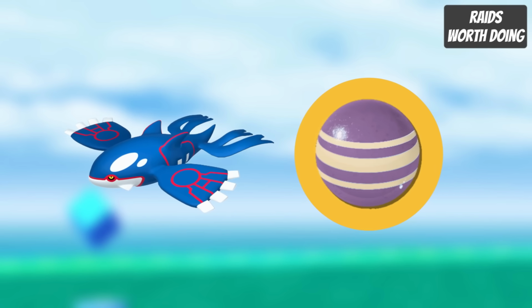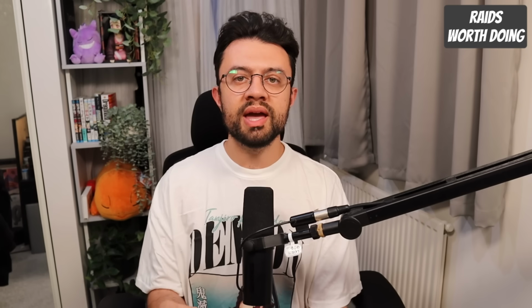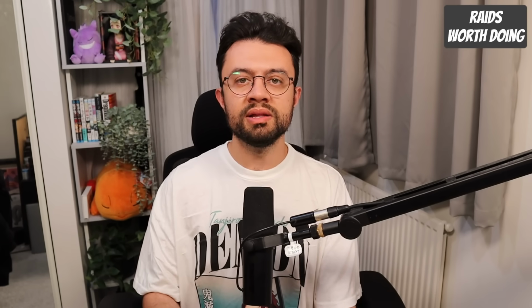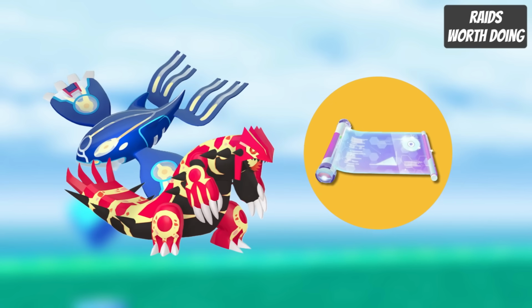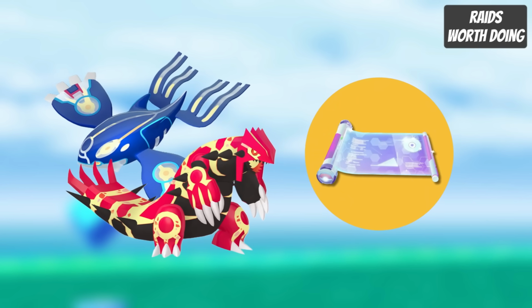So whilst raiding this Pokemon is good for candy, you might want to wait for the primal raids, but who knows when they will return. You will most likely be waiting a while. Kyogre is also ranked 54 in the Master League and ranked 76 as a Shadow. Again, it's worth noting that Kyogre does want Origin Pulse to be at its best, which will require an Elite Charge TM, but both Primal Groudon and Kyogre are good targets for Elite Charge TMs because they are two of the best Pokemon in the game.